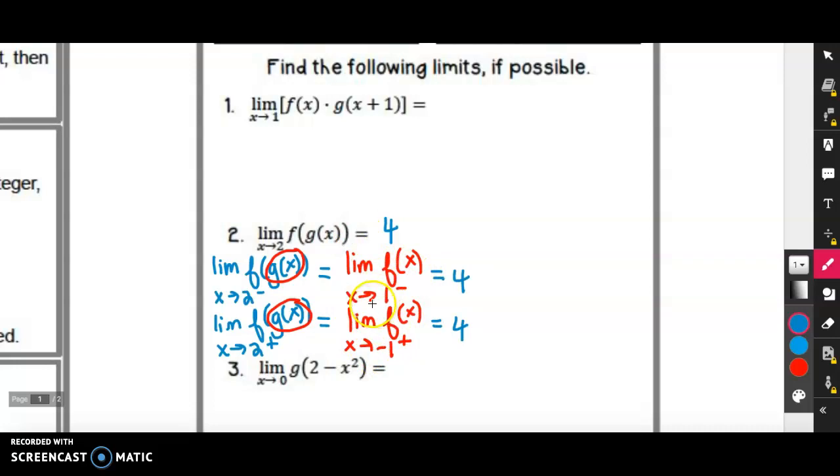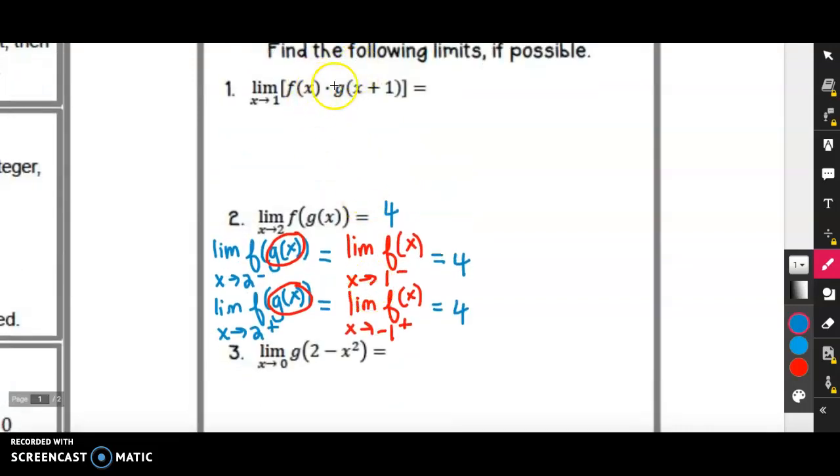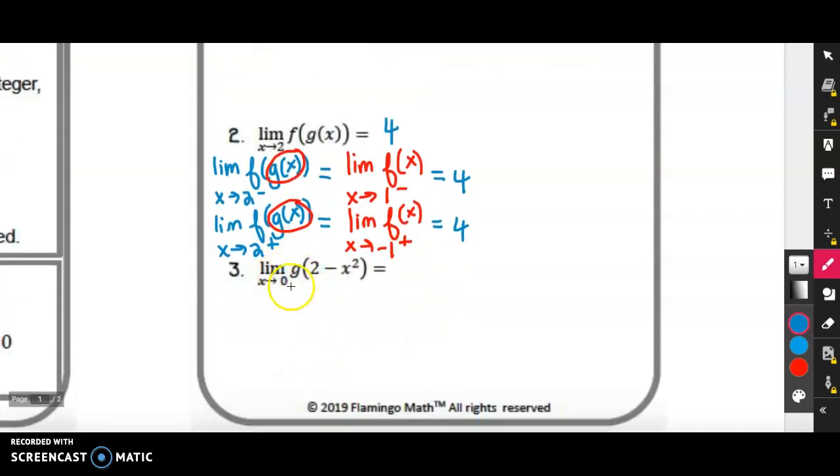All right, we're going to go ahead and do number 3 now, which again is going to seem counterintuitive, but then we'll go back and do one. This just has a lot of things going on, so I wanted to work on the single compositions first. All right, so again, you have a composition of functions because I have 2 minus x squared inside of g. So I'm going to go ahead and split that up into its left and right hand limits, and then I'm going to do some substitution. Sorry, I lost my train of thought there.